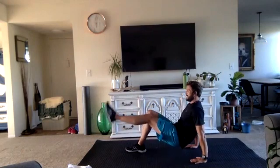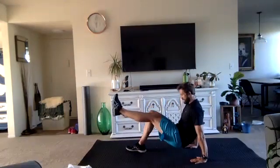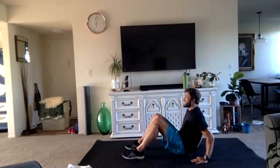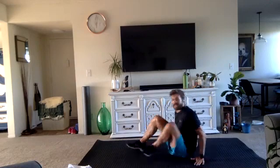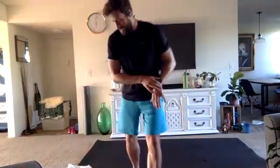If we need to rest, we rest up. Don't sit back down. You can always regress, bring those feet hip width apart, and just rest here. Otherwise, let's keep pushing. You're looking great. Make sure your shoulders don't raise up to your ears. And that's time, guys. Next one, last one, frog squats.